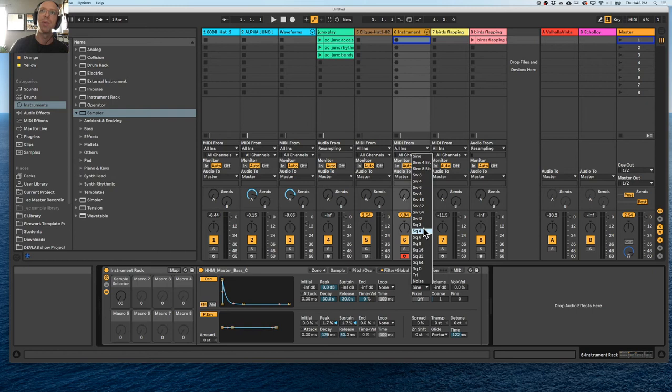So I can say I want a square wave. The higher the number, the more fine, the more overtones it has. And then you turn up volume.